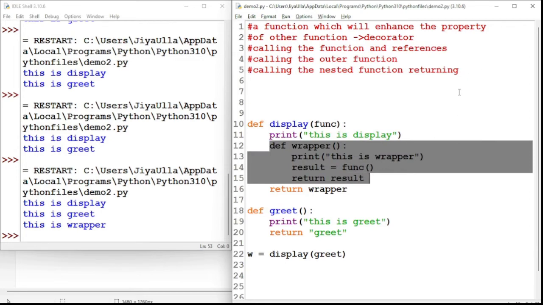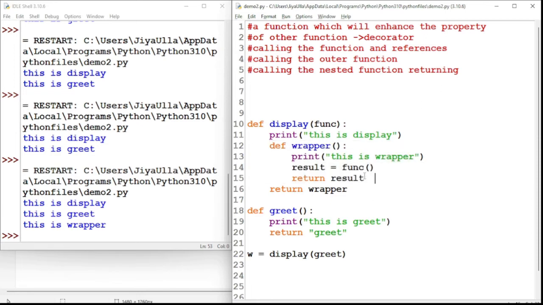This memory block will be returned to the display function. Okay, this return keyword belongs to the display function, and this return will return the address of the wrapper function.